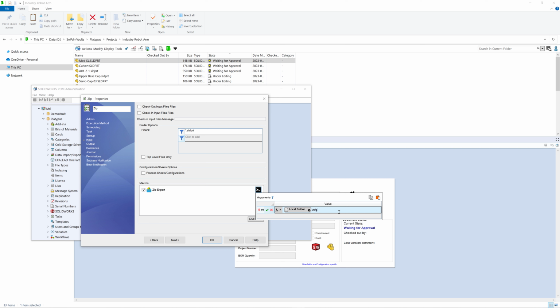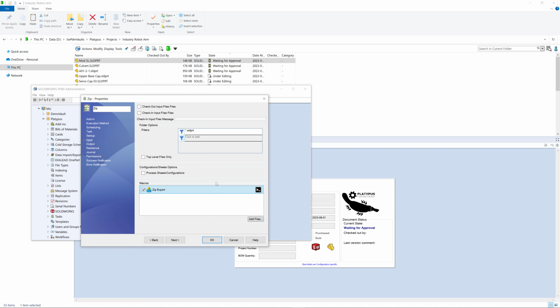So let's output it into the files folder under the MFGs, and we're going to use a version placeholder to actually assign the name to our file based on the version of its file. And here we can just specify what files we want to include in our zip. So it will be PDF, and I'm going to put a file name of that file, and also the extension will be PDF. And let's create another one, and this one is going to be step. So we're also going to use a file name placeholder. So I want to create a zip archive which will contain a PDF and steps of all our input files.